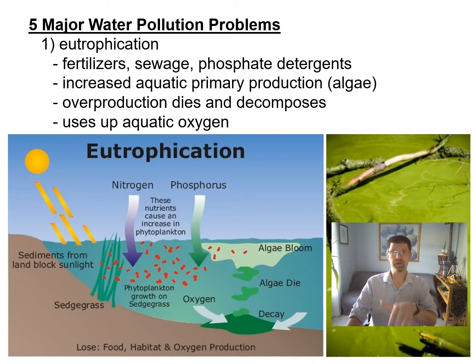Okay, so this is a little bit of a change, and I'm done with that first slide and dissecting it a little bit. Just like I did with the air pollution, after I talked about all the different types, I wanted to talk about problems, and problems is a bigger concept than just a type or a source. As a matter of fact, a problem can involve multiple types and multiple sources. So I have 5 major water pollution problems that I'm going to talk about here, and the first one is eutrophication.